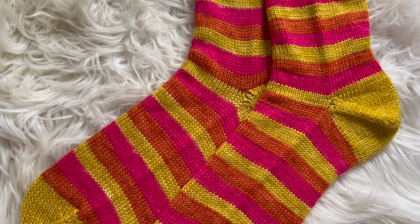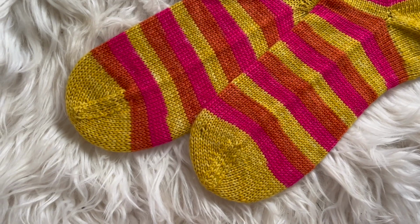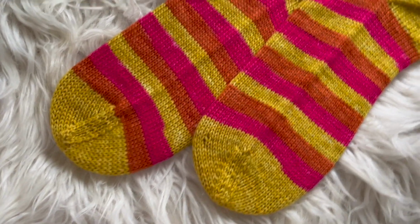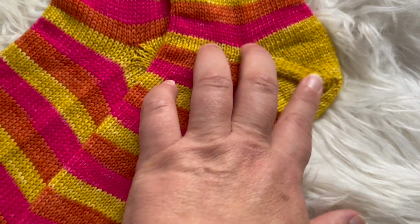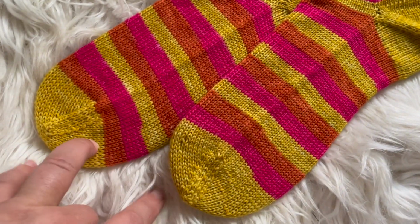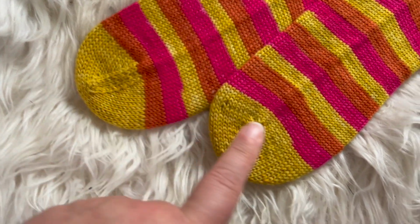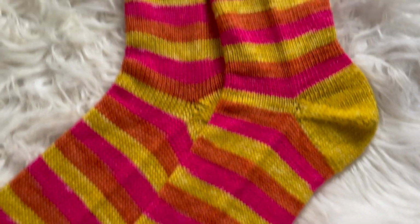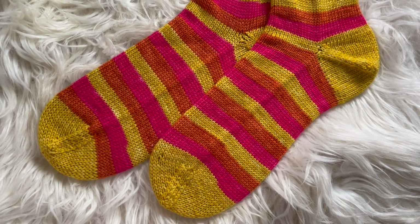It was the first time I did any steeking, and it scared me, and that was fine in the end. I was quite surprised. Will I steek things again? I probably will. I think I'm going to try another sock where I do the afterthought heel, because doing that bit was quite easy. These still haven't been blocked, and I haven't done in the ends because, let's face it, there's an orange end and a yellow end, a pink end and a yellow end, a couple of yellow ends and some steeked bits and some bits at the top. It's going to be a nightmare doing that much, so I just haven't got to that yet.